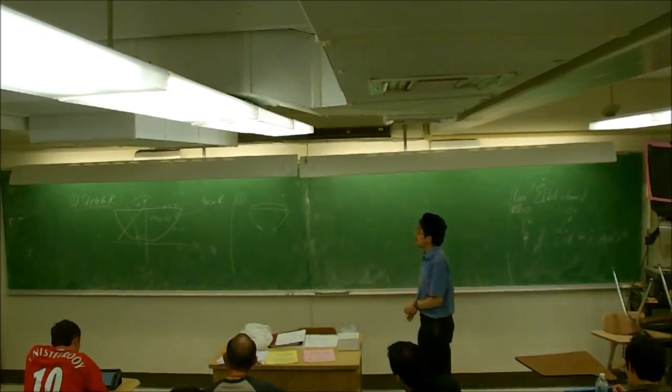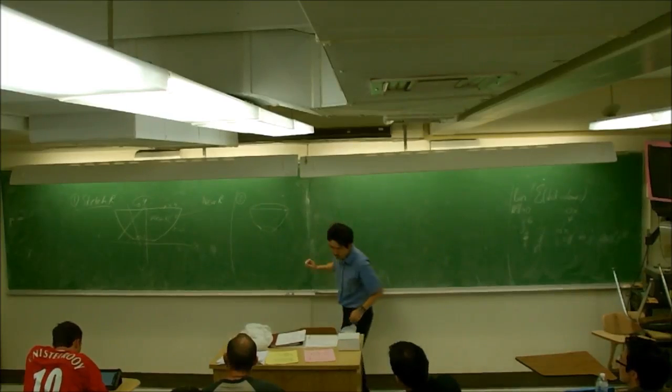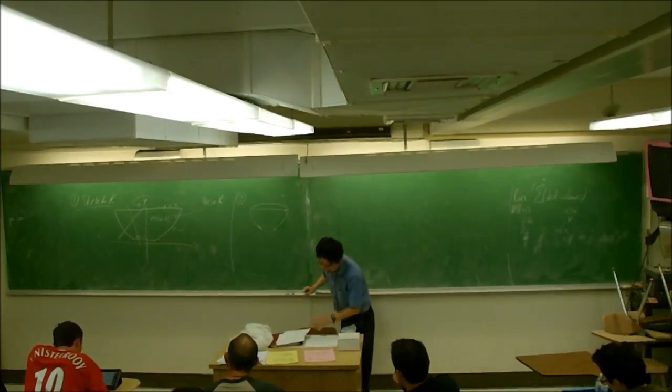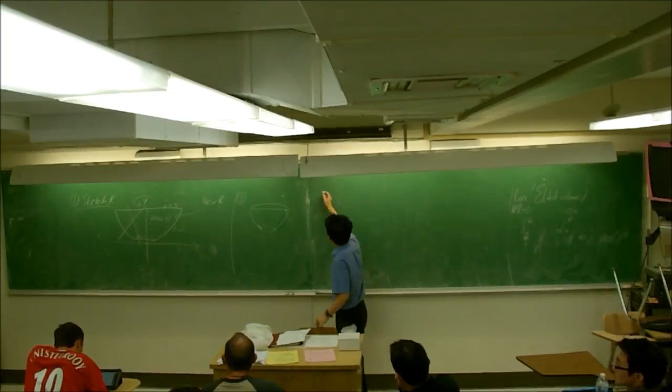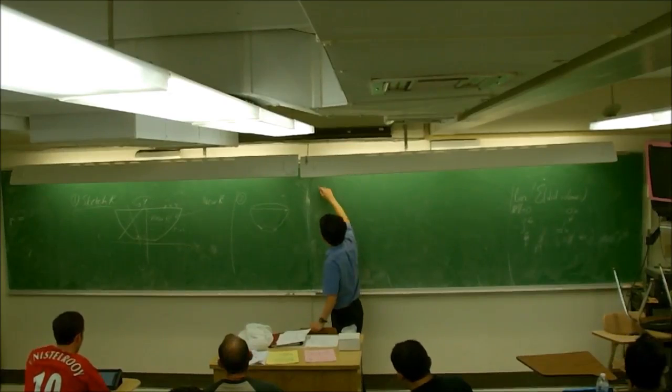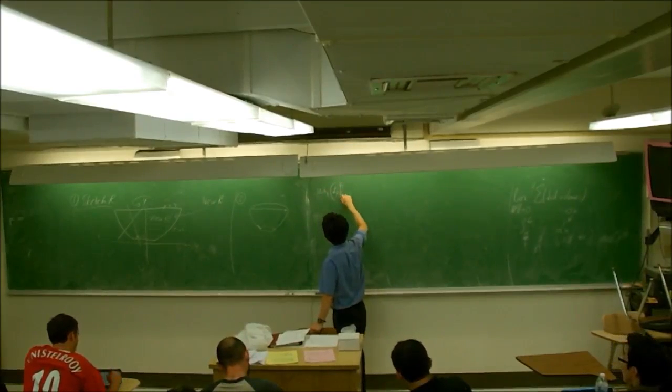Okay. Now here's the thing. If I tell you that I want you to use the disk method, let's talk about y, dy. Why am I suggesting a dy scan?